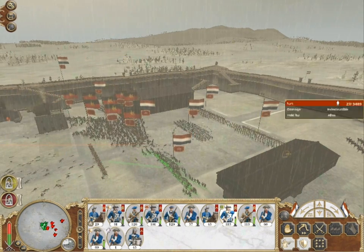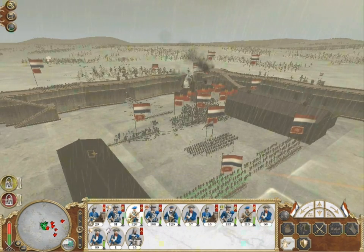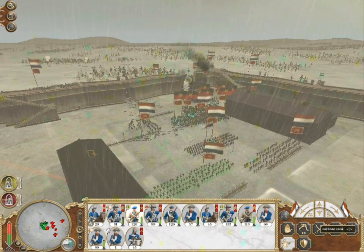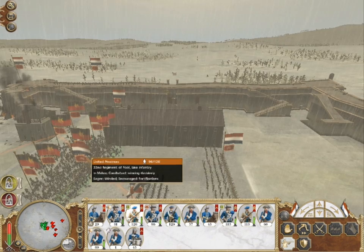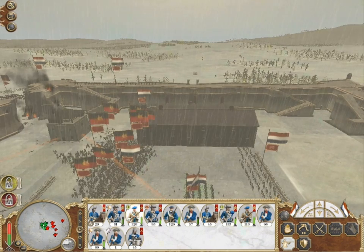The Scots are the ones in the middle. They're in a column formation. They're in melee mode. There's a good reason for that. It's so that they don't fire. The last thing I want them to do is fire into or over or across their own troops. So I've got them on melee mode, and the idea is, of course, that they're going to attack into the back there when my lads start to suffer a little bit too much.